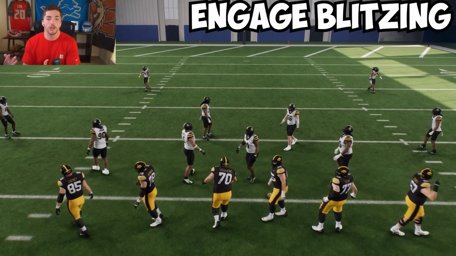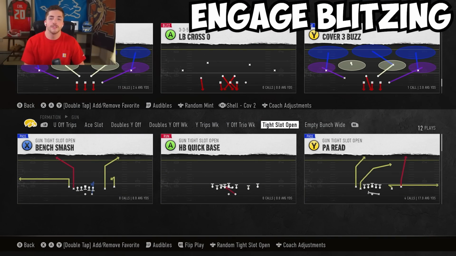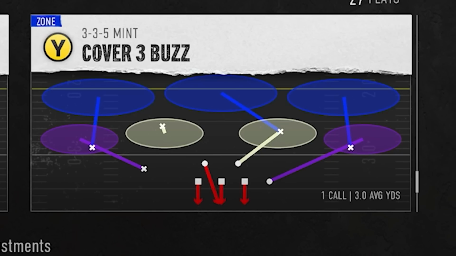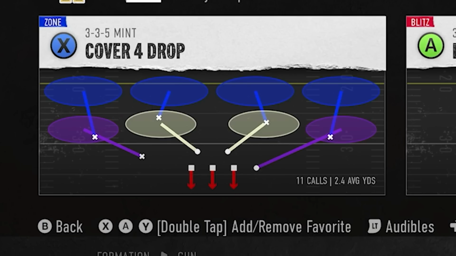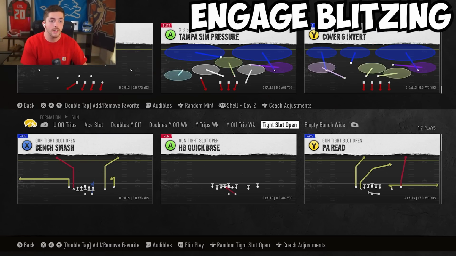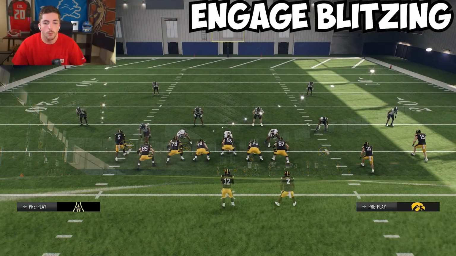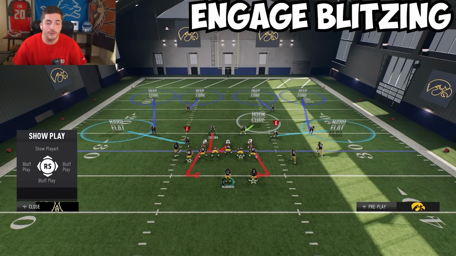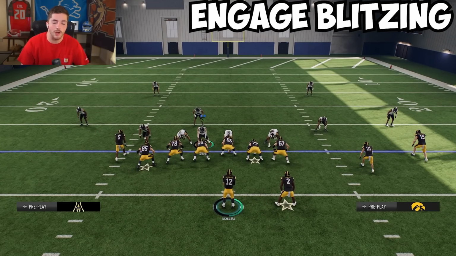So the type of play you want to call for this is something where you don't already have a linebacker blitzing. So cover 3 buzz, you don't want to do it to, because that blitz angle isn't necessarily what we want. Cover 4 drop, which is right here behind my face cam, is the one you'd rather call in this case, or other ones that have both linebackers not blitzing, because we're going to essentially, let me call the play, blitz this guy, get him going straight down, and then get our user in the gap to engage right where he's coming from.